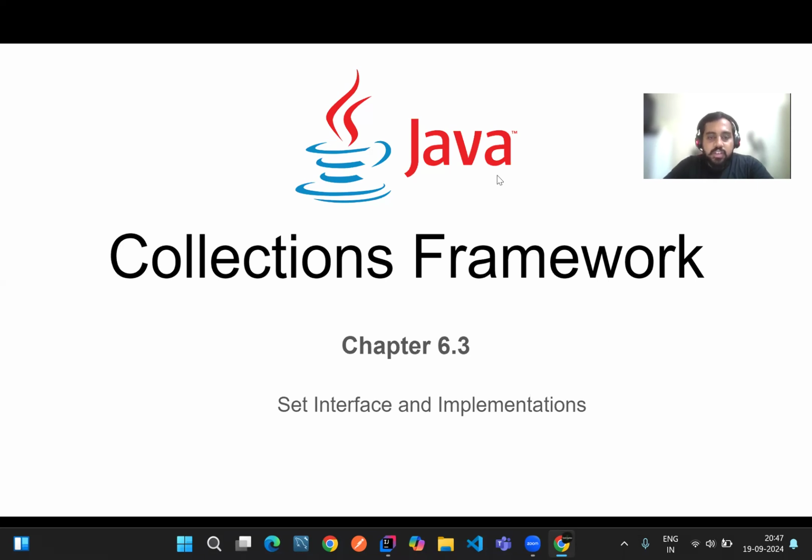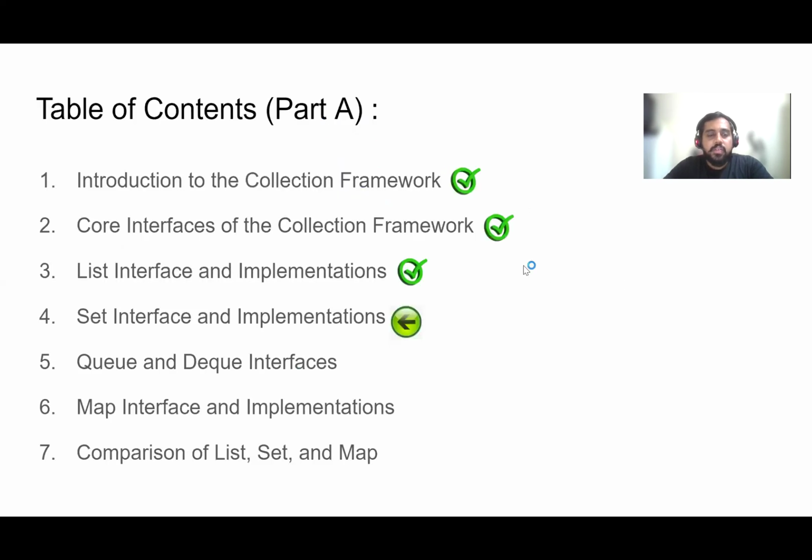Today we'll see Collection Framework Chapter 6.3, that is Set Interface and its implementation. So in our previous video, we covered what we mean by Collection Framework and what the core interfaces of the Collection Framework are. And also we covered List Interface and its implementation. Today in this video, we'll see what we mean by Set Interface and its implementation.